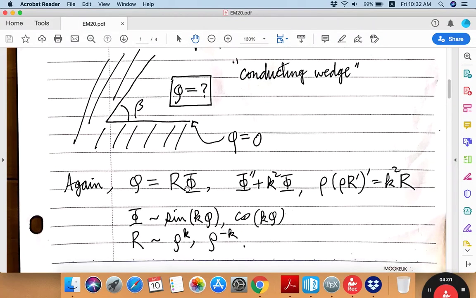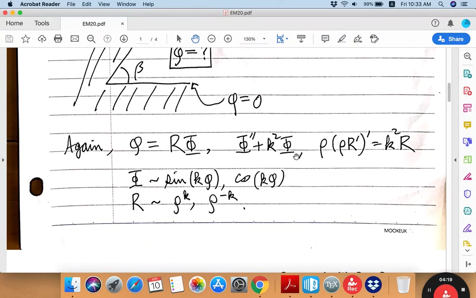So again, we divide up the solution into two parts. One part only depends on the radial coordinate, and the other part only depends on the angular coordinate. And by going through the familiar procedures, you will arrive at this equation. I should put the equality sign here, equal to zero. That's the equation satisfied by the angle-dependent part of the function. And the radial coordinate dependent part will satisfy such an equation.